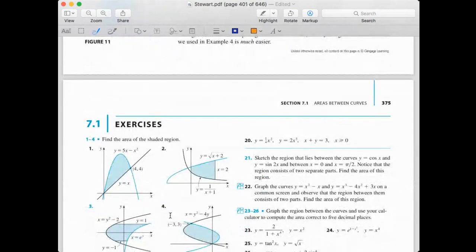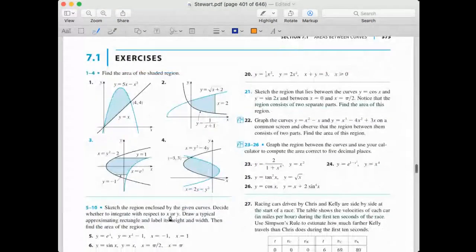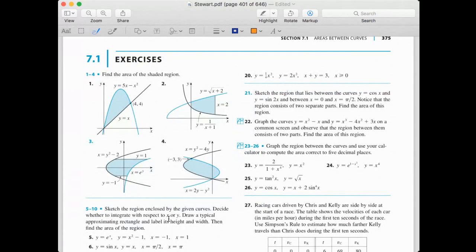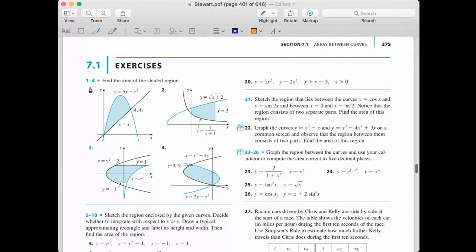All right, let's see more. Oh, one more example. All right, let's try. Okay, let's try this 4. Try 1 to 4. The first one is not given, right? It's not given. Just according to the pictures. Because you have these pictures, you know the lower limit and upper limit already.